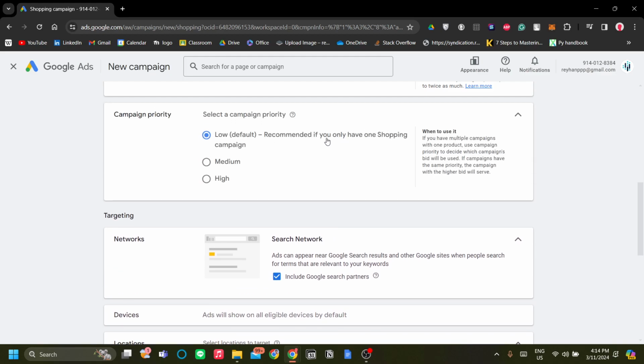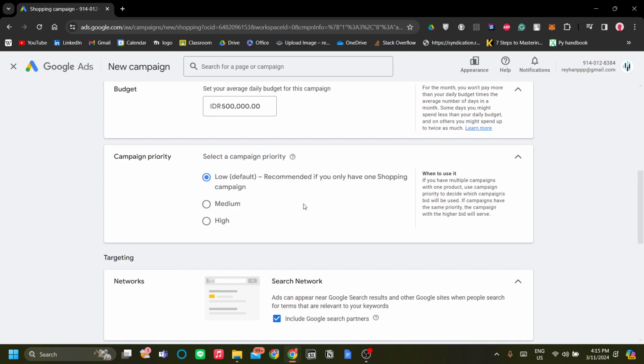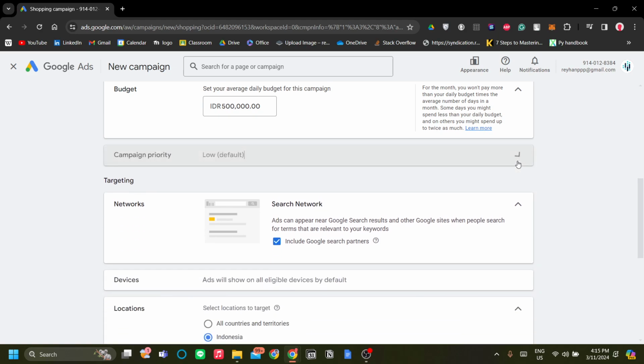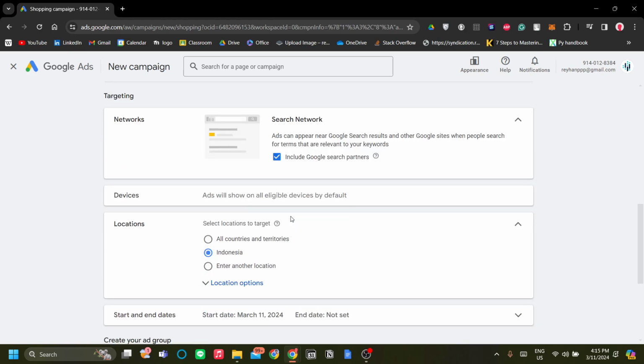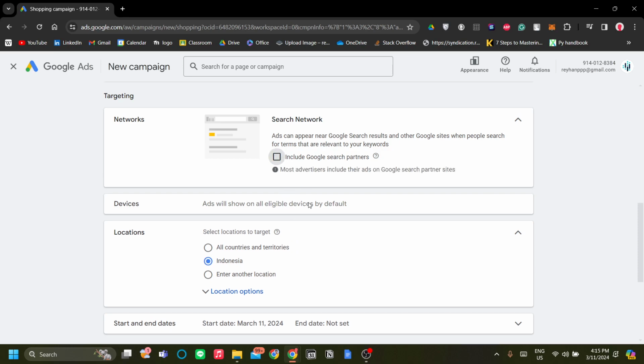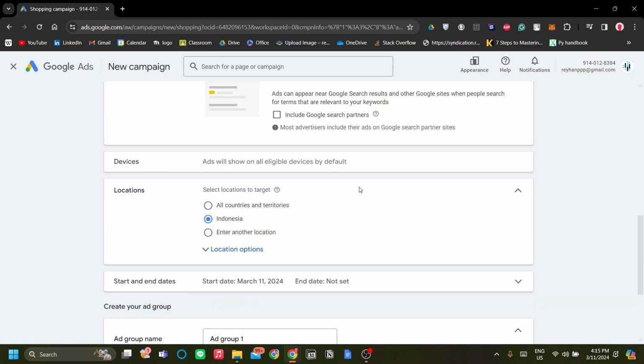But if you have multiple campaigns, you want to set the priority for the campaign that you're setting up in comparison to your other campaigns, then you need to set this menu up.